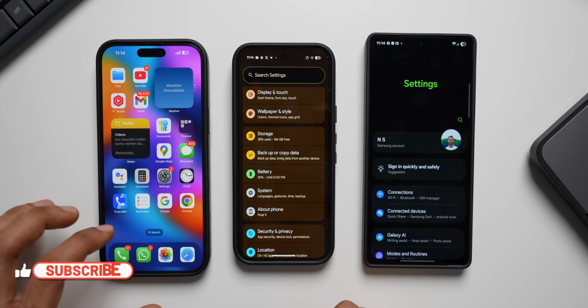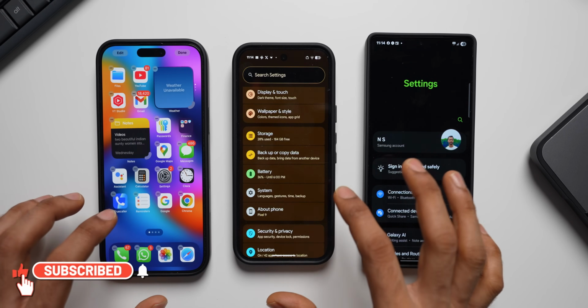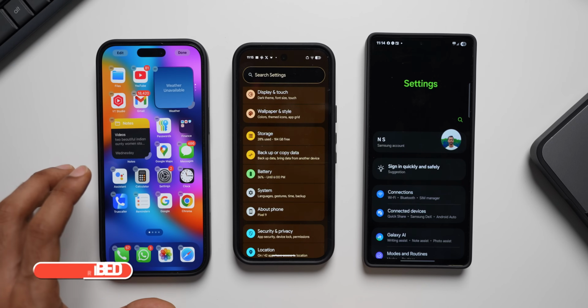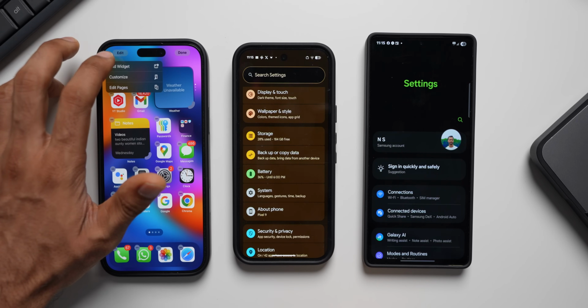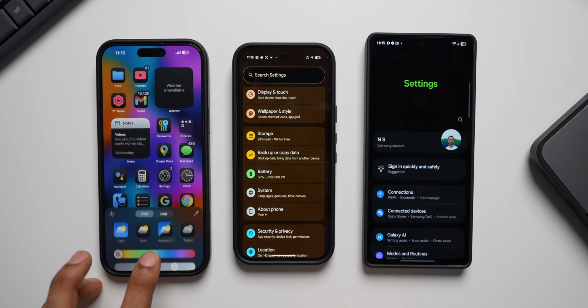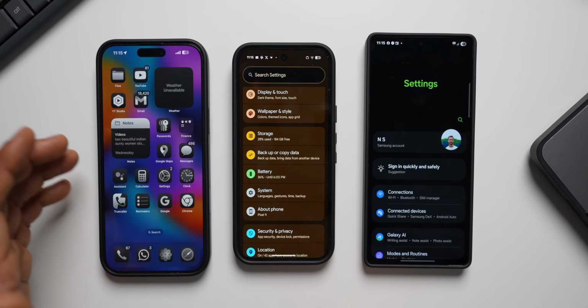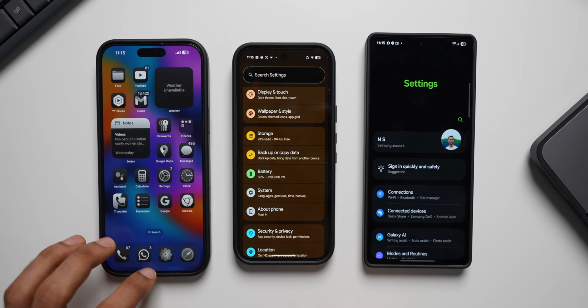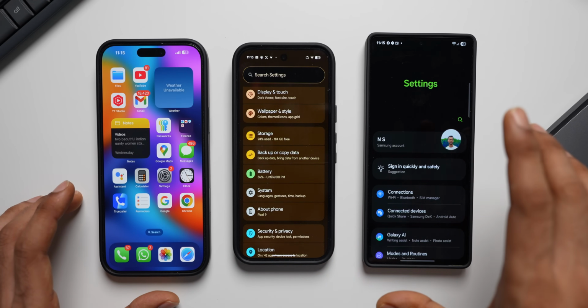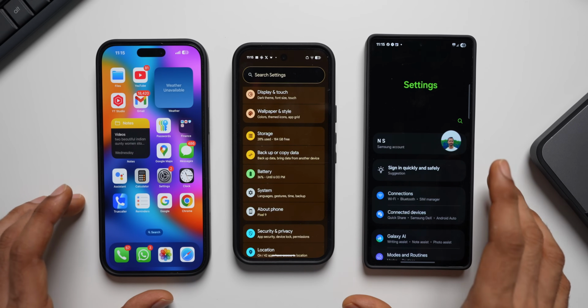We of course can change the tint here, like we can apply color palettes on the icons also. Whereas here on the iPhones, we'll be able to tap on this edit button on the home screen and tap on customize to change the icon sizes, and we can also make the icons dark or tinted colors. So that is something which I missed to talk about earlier. That can also be done on the iOS. But yeah, when it comes to color palette application, it is not that pronounced on the One UI 7.